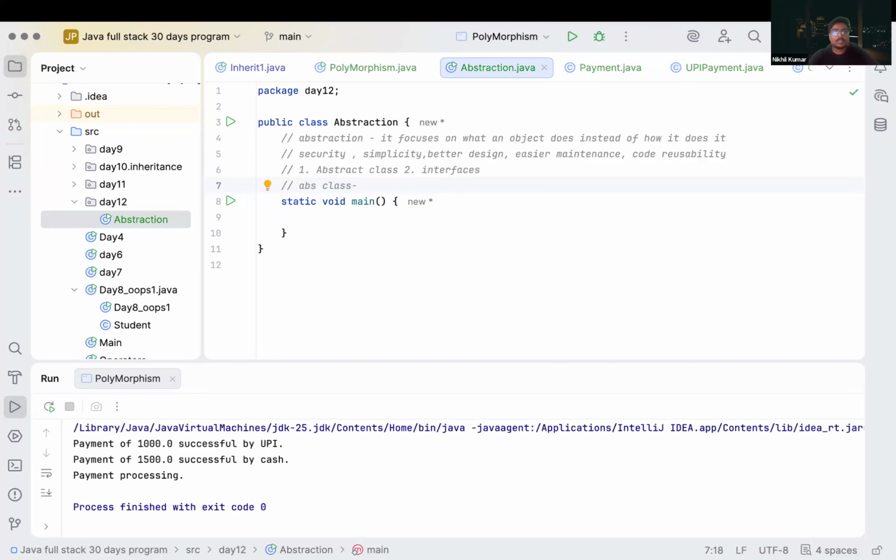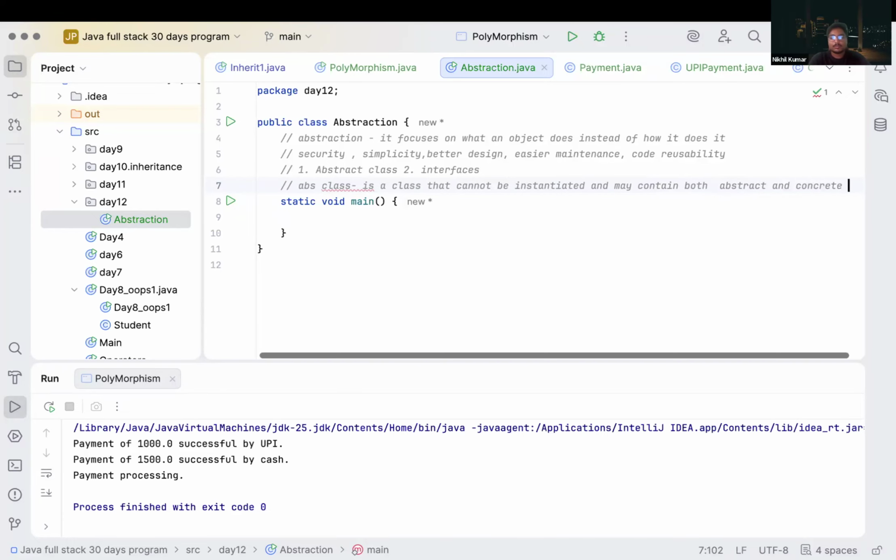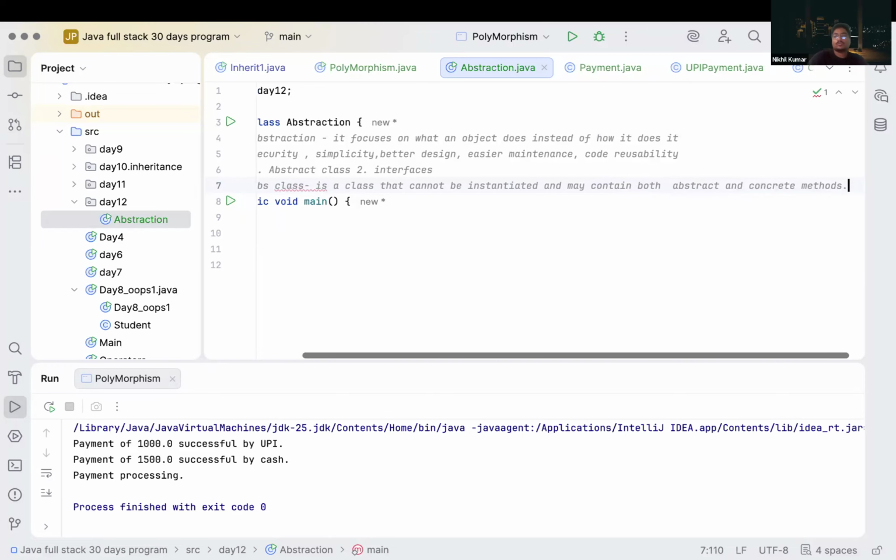So what is the definition? It is a class that cannot be instantiated. What is the meaning of instantiated? And it may contain both abstract and concrete methods.